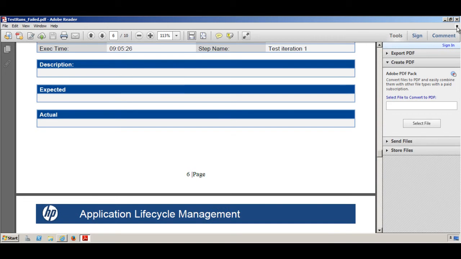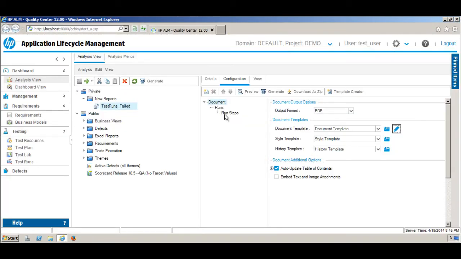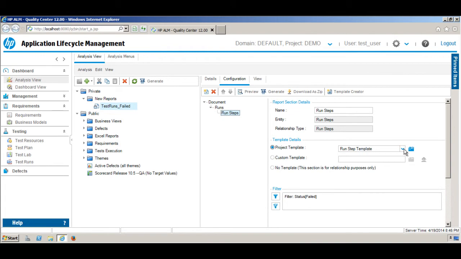Now we want to do a little bit more modification that will make it easier to read this report. If you go to test run steps, under this section, if you go to project template, we want to change the project template to tabular template, which will give you a table kind of view, which will be easy to read.